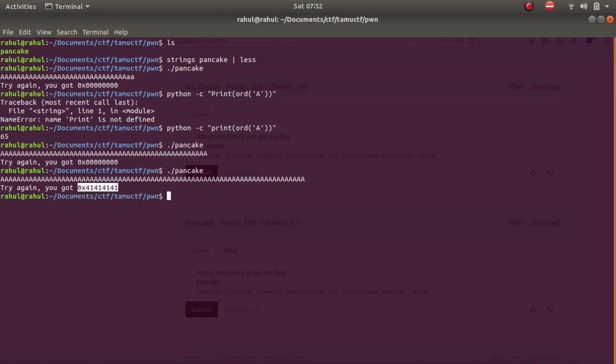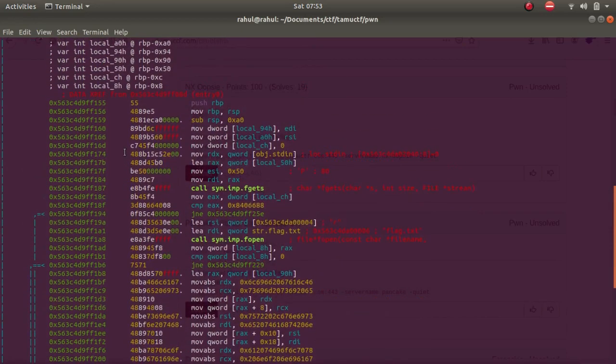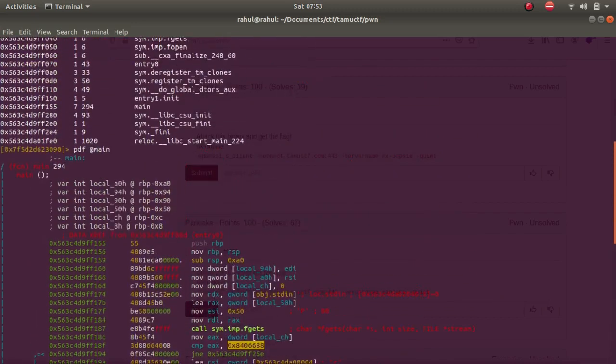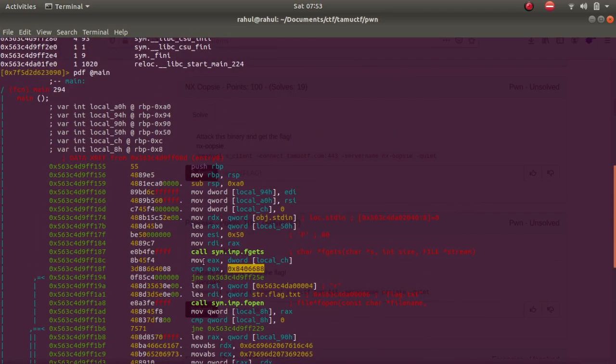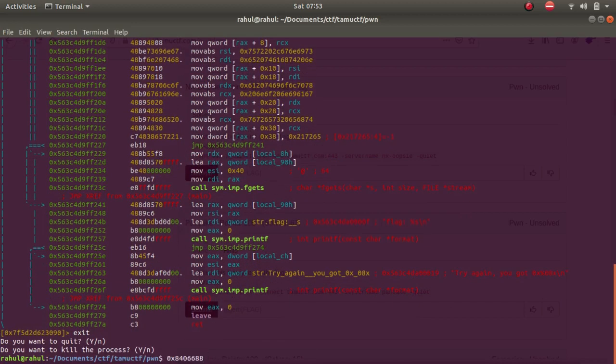So how do we find the address? We can run radare2 on pancake, then afl, pdf @ main, and if we look towards the first few instructions, we can see that it is accepting the characters with the help of fgets and it is comparing it against this value. So we need to override the buffer with just this value. Let's copy it, because when it gets compared, if it is not equal, it will jump to some particular location, but if it is equal, it will open the flag.txt file in read format, read it, and display it. So let's copy it over here.